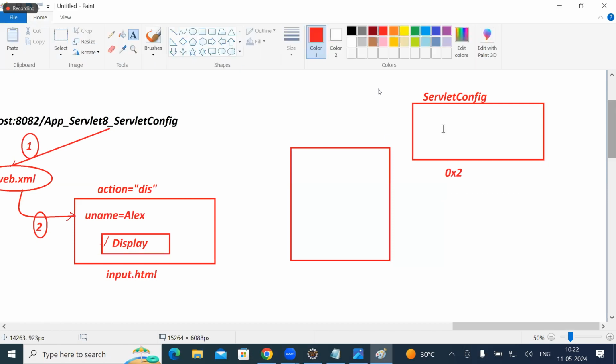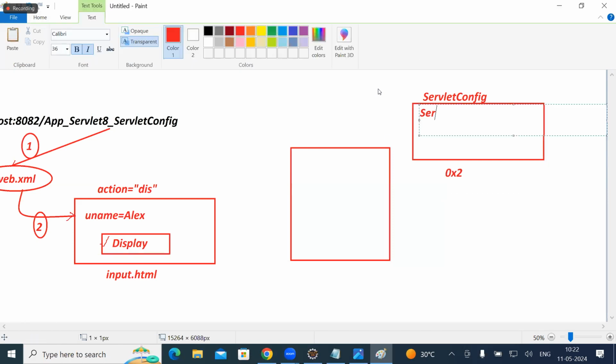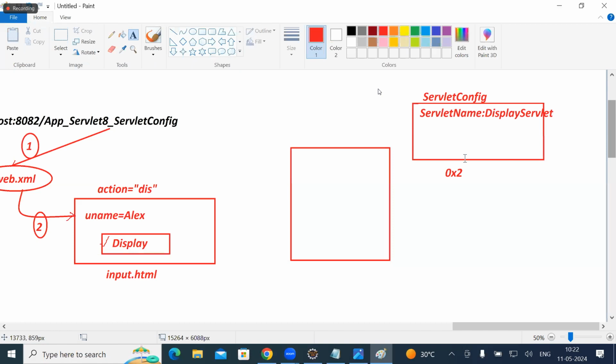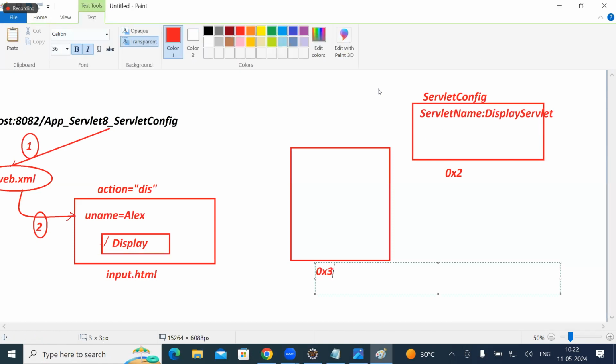In this servlet config, the servlet name will come as display servlet. After this config object only, this object is created, we call it as the display servlet object.